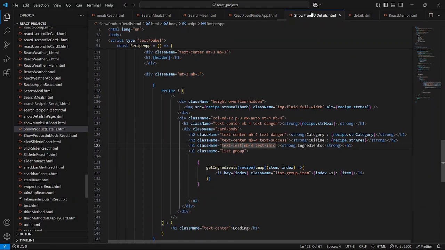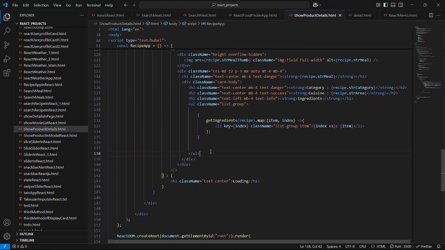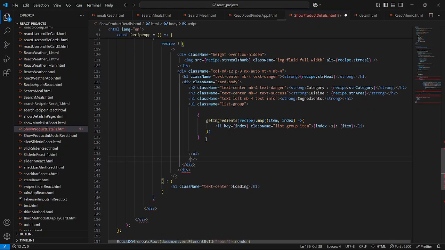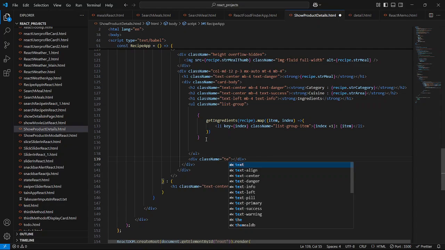So come here, and now below this ul, I'm gonna show the button. Below this ul, I'm gonna create another div, and give the class name equal to text-left.